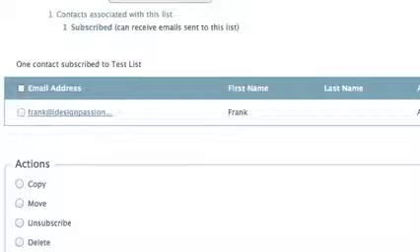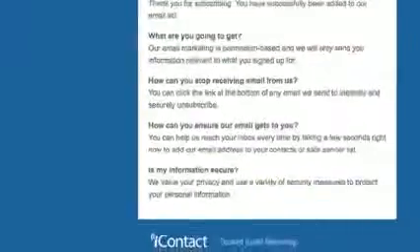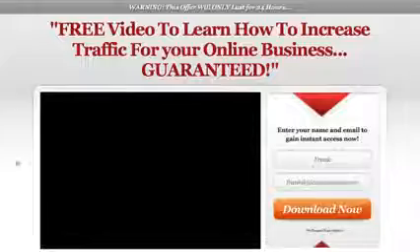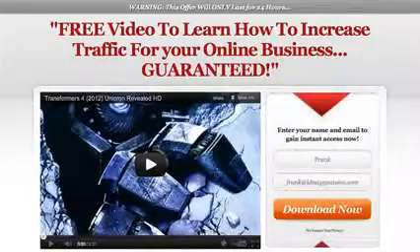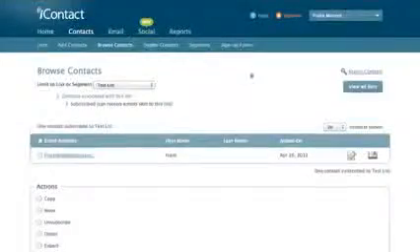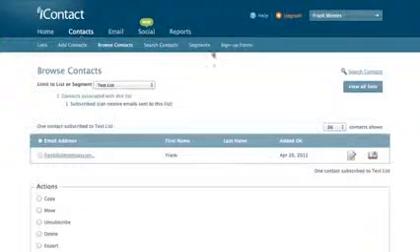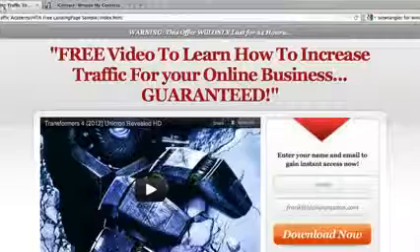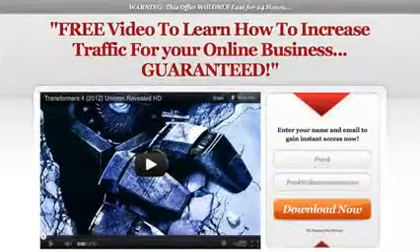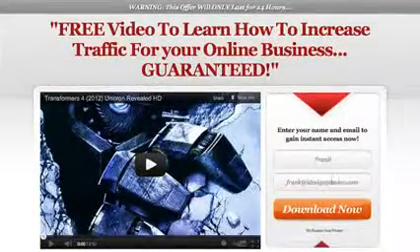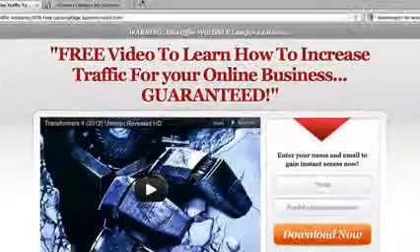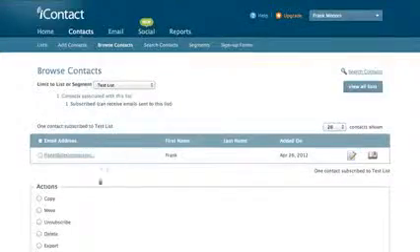Basically, folks, that is how you take the sign-up form for your list in iContact and place it in your own personalized landing page, so that when people sign up, they get added to your list.